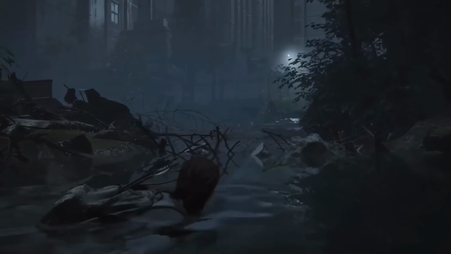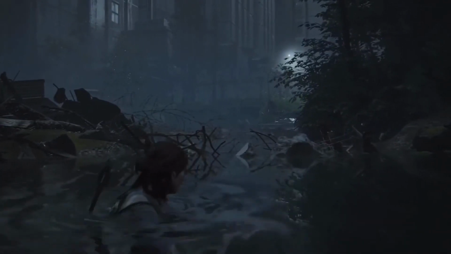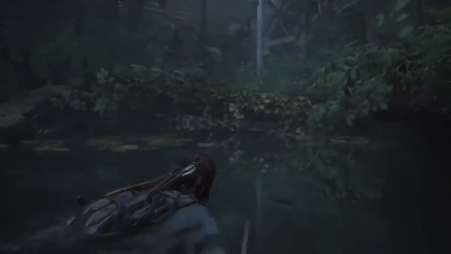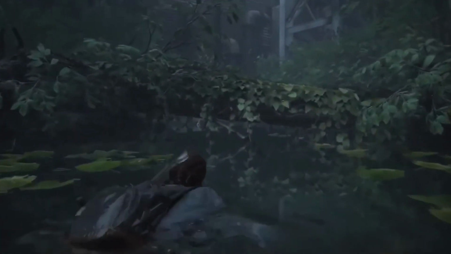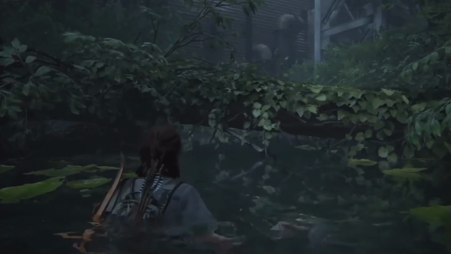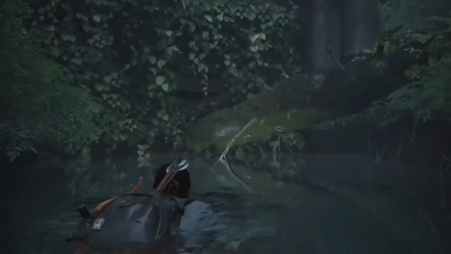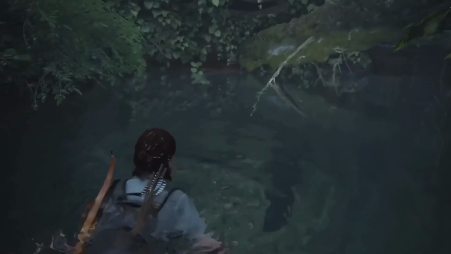I'm not going to talk super in-depth spoilers, but let me just say we play as 2 characters, Ellie and the new character, whose name I've forgotten. They both have separate circles, and both of their circles are not cool. The normal formula that Naughty Dog has used has worked for a long time, and I don't know why they wanted to switch it, but they've definitely done a very bad job of it.